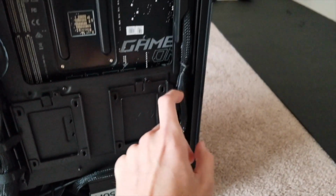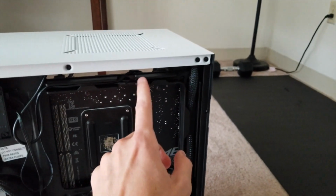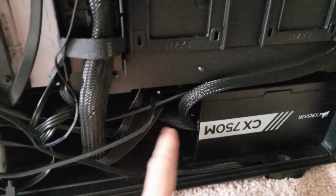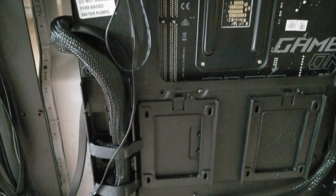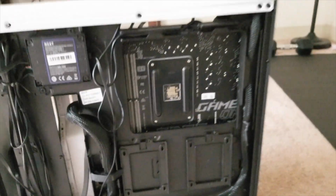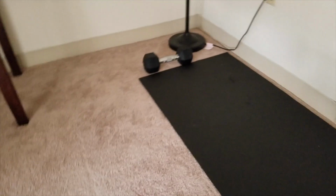This one is for the CPU. I ran it up and into the case from the back here. And then same with this big boy. This big boy eventually leads to this one here. I ran it up and then through to the front where I plugged it into the motherboard. So let me flip it back around and I'll show you where those plug in.